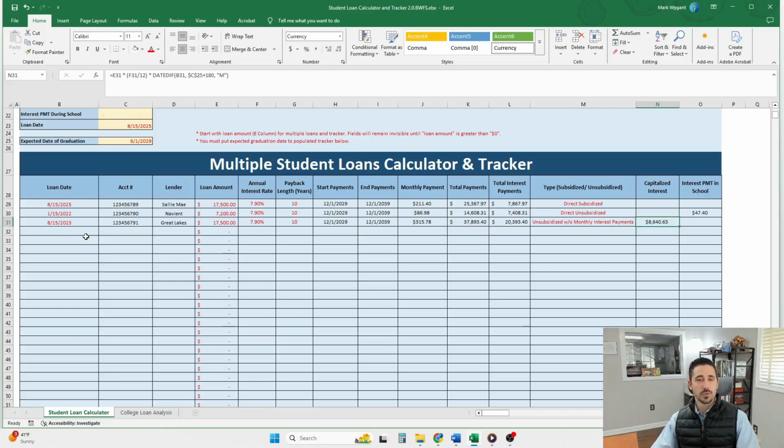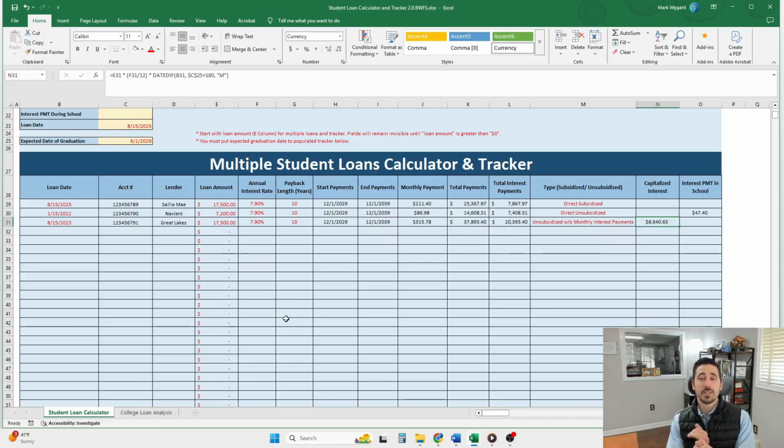If you're going to school for 4 or 5 years, in a lot of cases you probably get a new student loan every semester. So in 4 years you could easily have 8 lines here, 8 different loans that you're servicing, 10 different loans that you're servicing. Maybe you have some old ones plus some new ones, whatever that scenario is. Again, just a couple assumptions that this is making.